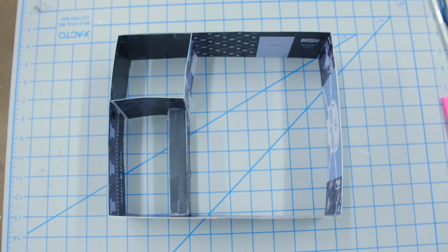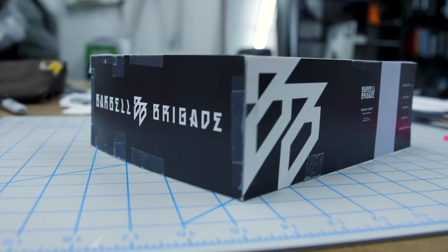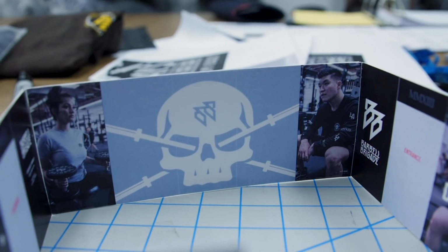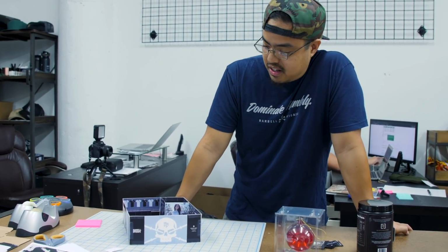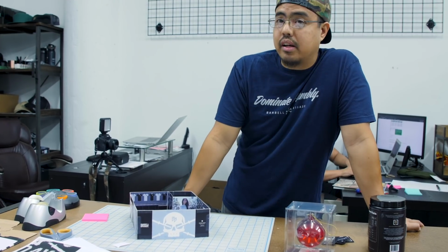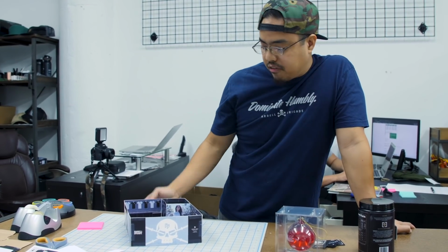The very first project I ever worked on was, I'll show it to you right here. Actually, I'm really proud of this one. So I just ended up making a mini booth here. It's just a smaller scale of what the actual booth is. This is a fun project, but at the same time, it was challenging because I've never done any work for Barbell before. So it was a lot of weight on my shoulders, and I just had fun with it. And people really loved it. We represented at the Fitness Expo, and people were telling me that they love the design of the booth, and people were taking photos with it.